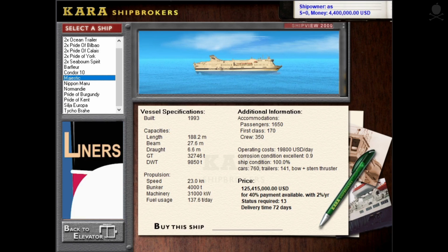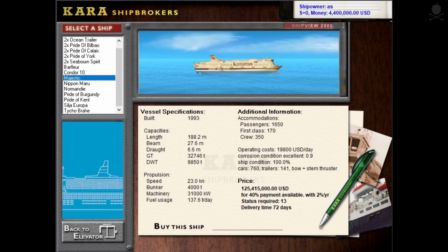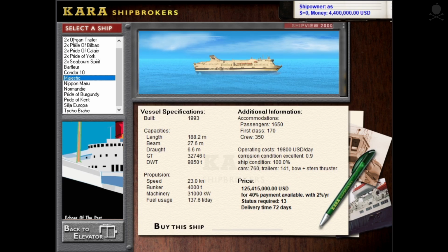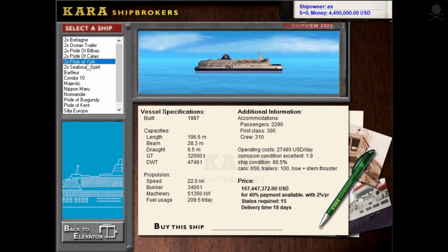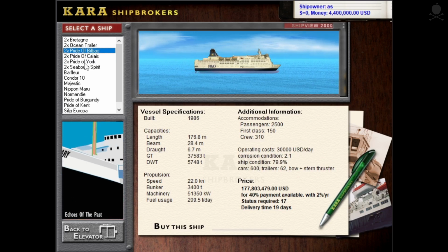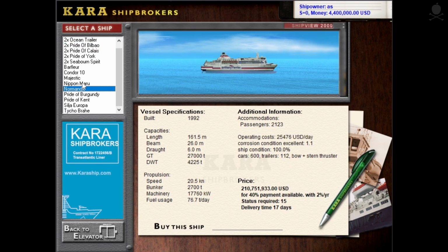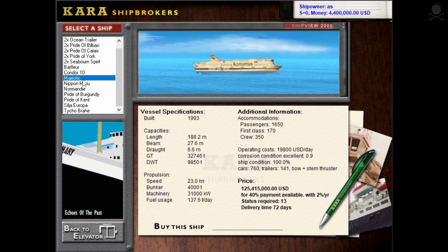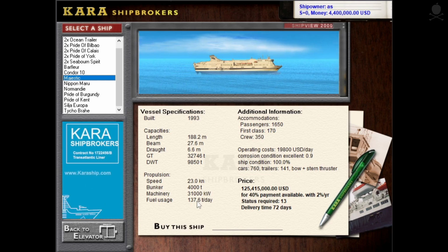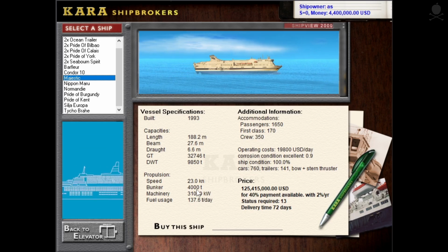Let's see then. A ferry. Wow, this is a flurry of ferries. Quite the alliteration. Since, when was it? 89? 87? 87. With all the prides. 86 even, the Pride of Bilbao. Right, so, the Majestic is expensive, fast. It can travel 30 days on the bunker at full speed.